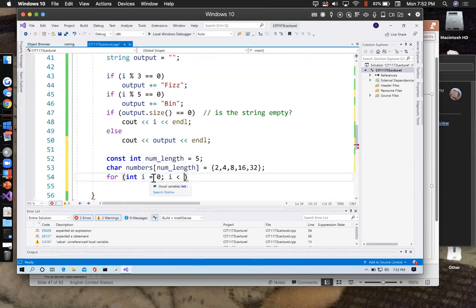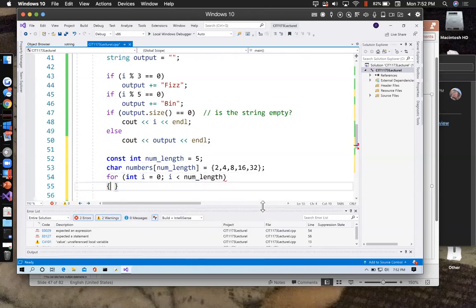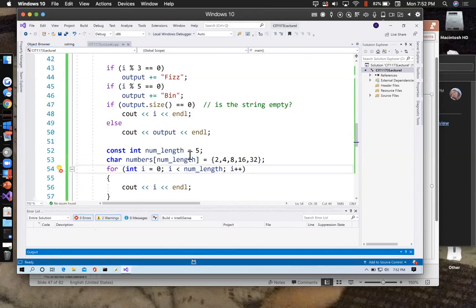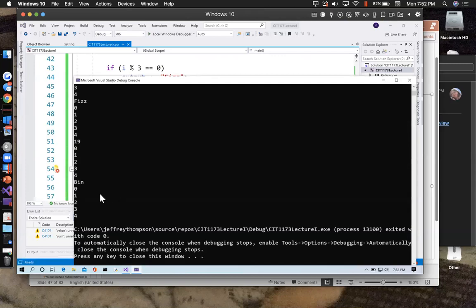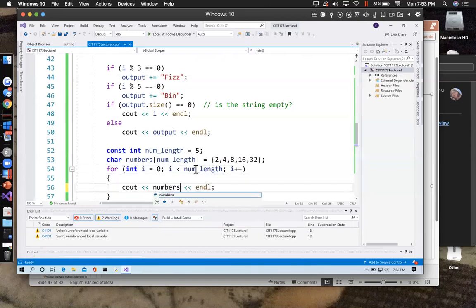So anyways, we're going to start off i is equal to 0, keep running as long as i is less than num_length, and let's print out, firstly, just i and watch it count, right? Because we want to see it count 0, 1, 2, 3, 4. That'll make us feel good. And then let's actually make it print out the values of the array. And I've apparently got a syntax error because there's a red thing there. No, it actually worked. All right, so it printed out 0, 1, 2, 3, 4, right? So let's actually print out the value, numbers subscript i. So to print out 2, 4, 8, 16, and 32.